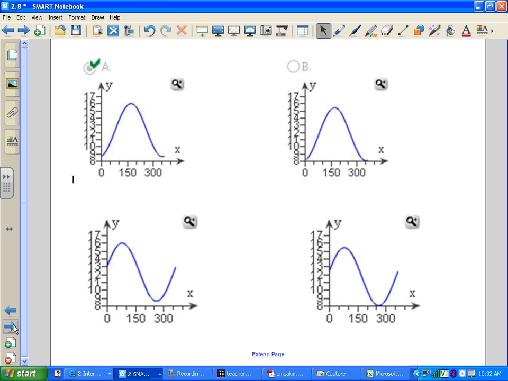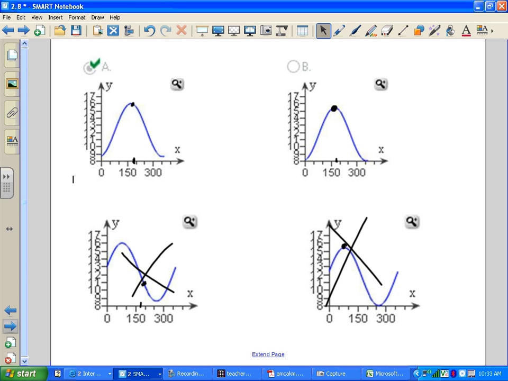So notice on 172, which would be somewhere right along in here, that's the maximum there, so that kind of makes sense. Kind of makes sense on this graph too, but we'll find something wrong with that one. And certainly the other two at 172, that's not a maximum there. And the maximum here on this graph, that doesn't occur at 172.